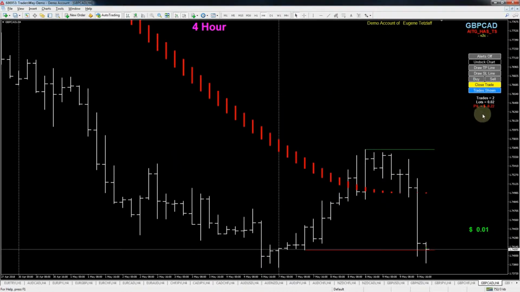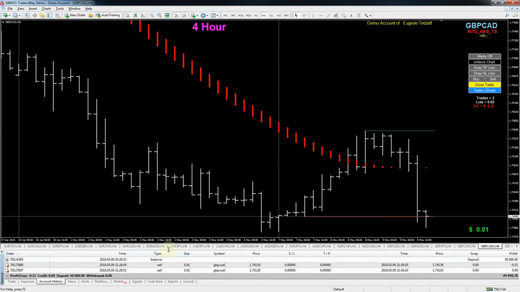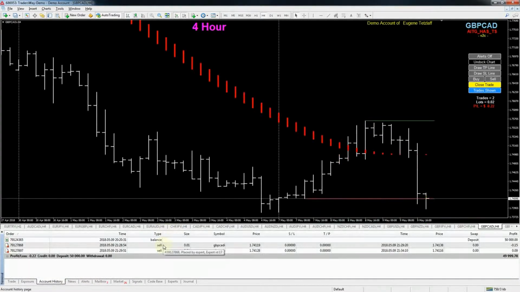Now these trades that come up are all related to what's down here in the account history. So if you got this set up to show the last 10 years of trading, you're going to get trades all over the place.